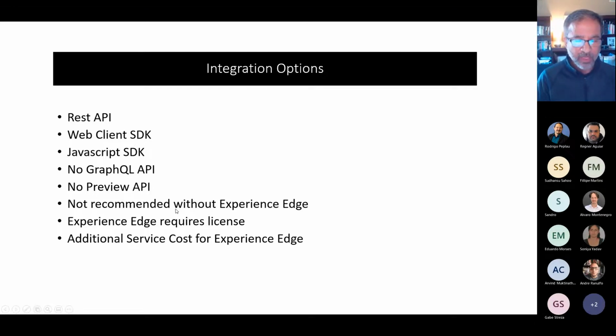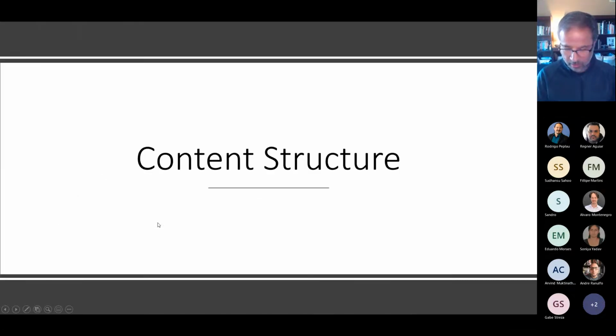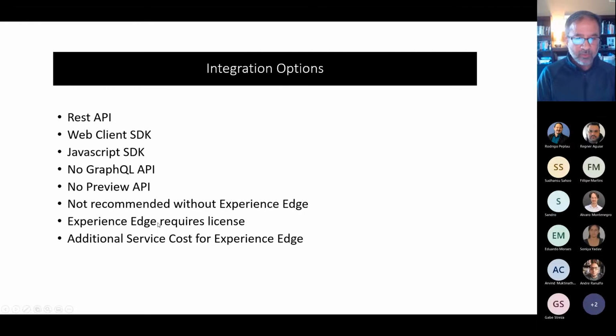You can use Content Hub as content as a service. But if you add Experience Edge, that means you need a license, and Experience Edge is kind of like Vercel. It pushes things to the edge for the GraphQL delivery. So there will be some additional cost, but it really completes the architecture.